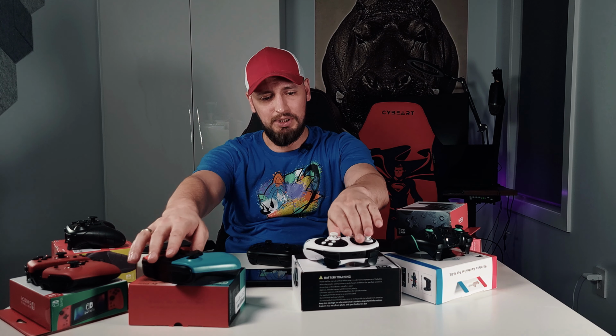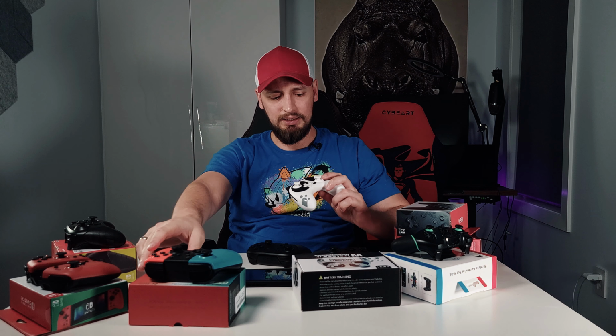Then we covered some of these funny shaped controllers by the same company, by the way, who makes one of these. And I can tell you that if you're buying it for the kids, this could be a good choice, as long as your kids are careful with their toys.